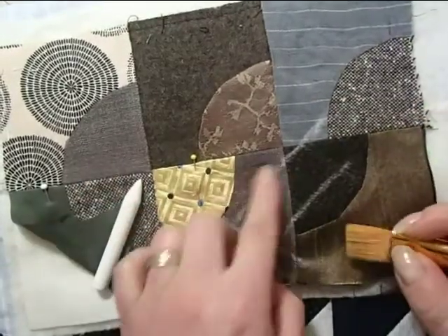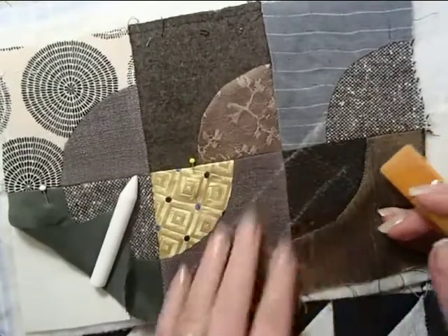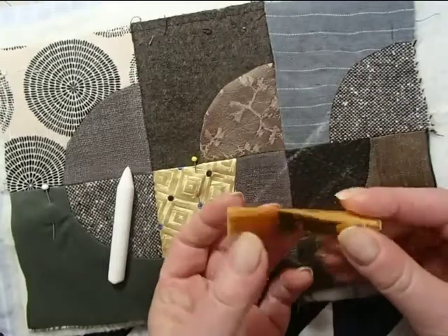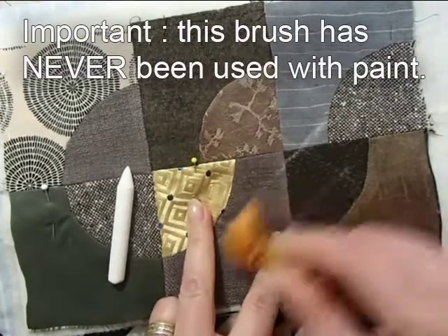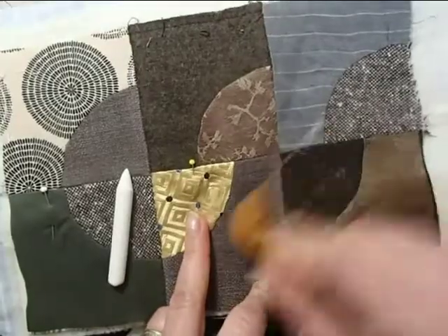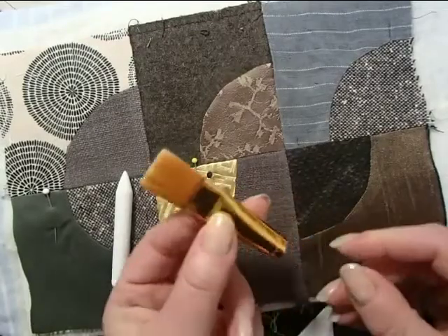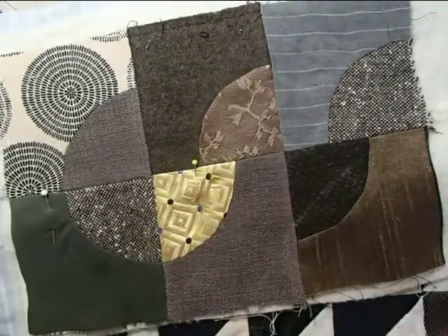I use regular chalk that you can buy in packages for just a dollar or so, and I sharpen it with a pencil sharpener. I would quilt whatever design I want to try out. Once that's all done, I have all of these chalk lines, and they do stay in there pretty well, which is always a concern in hand quilting — or even machine quilting. You can see here that rubbing this kind of chalk, it doesn't really come out. But I find that using the tip of this acrylic paintbrush — it has very firm bristles, but they're still very soft — I can brush along and get rid of all of those marks completely. And it doesn't hurt the fabrics, even a silk brocade with a lot of loose threads, and it doesn't do anything to fuzz up the quilting thread itself.